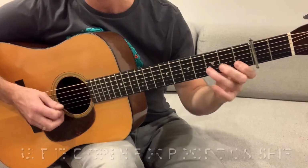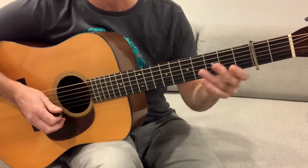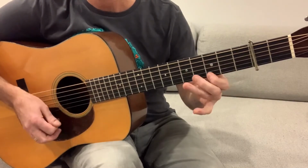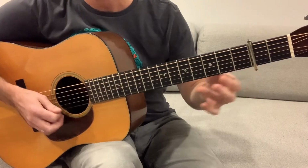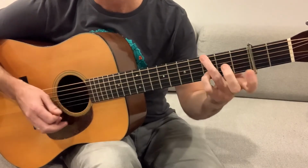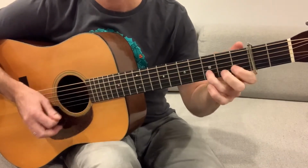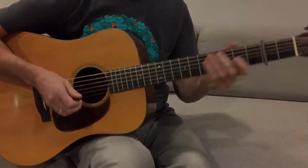Let's start here. Okay, that's 1-3, open 1-3 on the B and E string. Now we're going to do a position shift. See that? We're starting here and then we come here with our ring finger. That's our F chord, C chord, to the G chord. That's our first time through the progression.